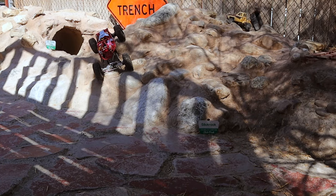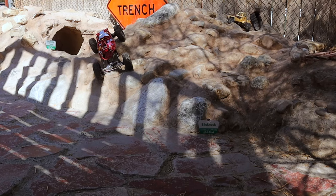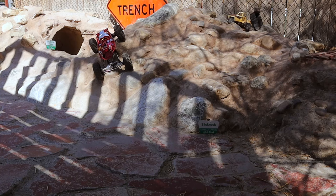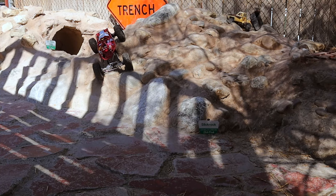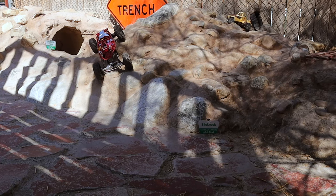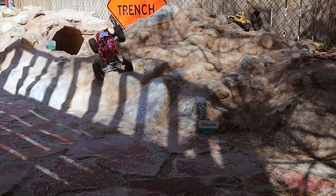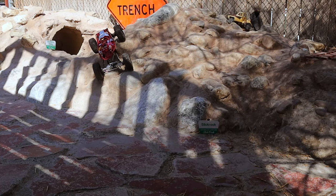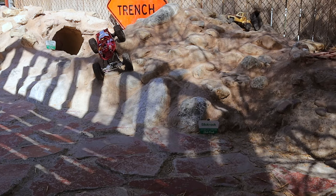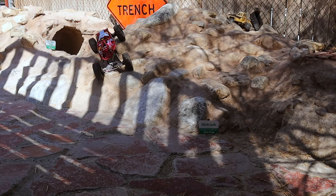Because if we could get this level of performance out of these tires, which are fantastic tires, out of what on the bench felt like a terrible foam, a foam that I would ordinarily cast aside, but we had to run because of the size of the tire, what does this say for junk view tires? I think it says they're pretty much going to have to get tested on the foams that they come with, regardless of what it feels like. Fair shakes, right? I mean, I was trying to give the benefit of the doubt, but why?